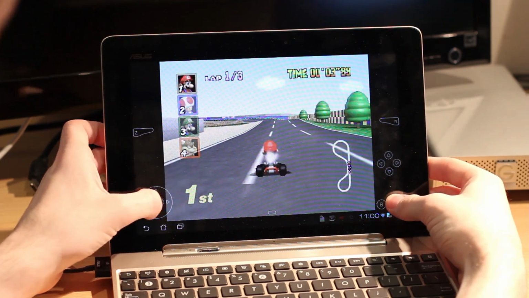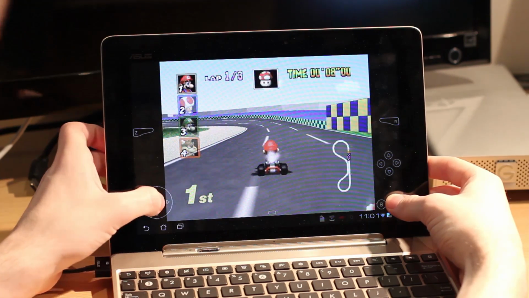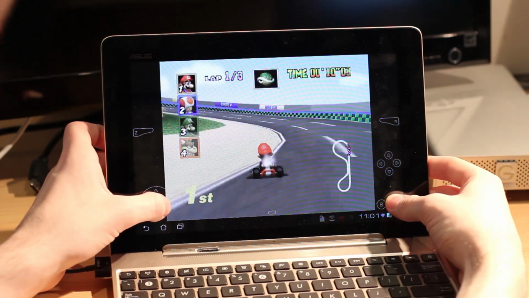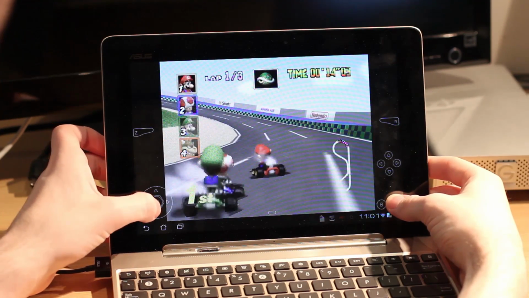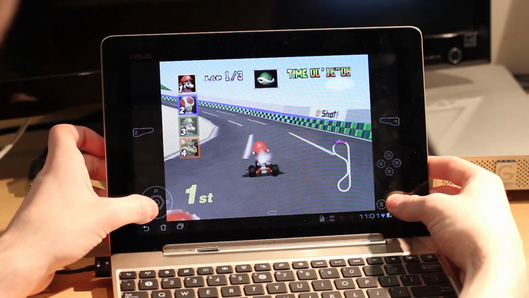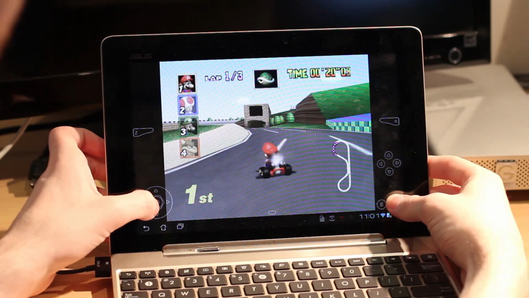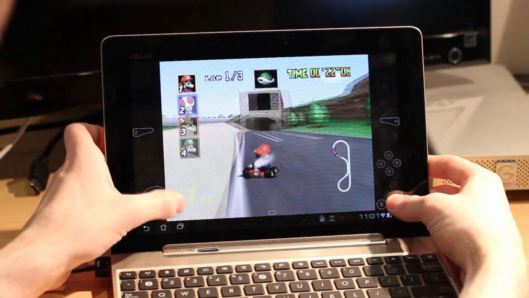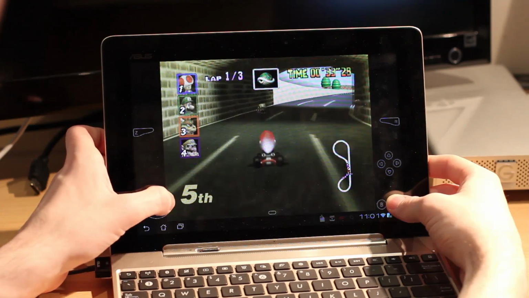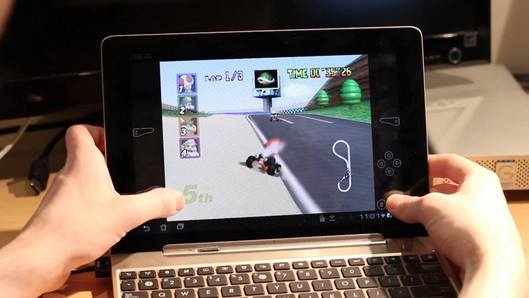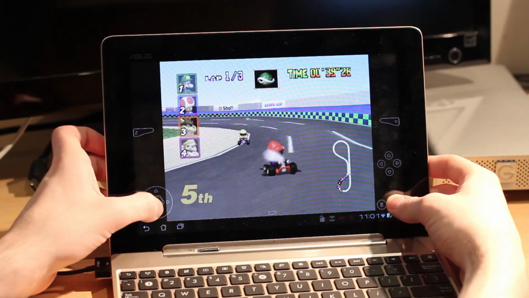So gameplay, pretty smooth overall. Sound, generally good, sometimes breaks up a bit depending on the complexity of the particular scene. But as you can see, there's no stutters, relatively high frame per second, around 50, maybe 60 right now. It does tend to drop occasionally. But game overall is very, very playable. I would be rather comfortable playing this with the appropriate controller because the touchscreen controls are rather painful.